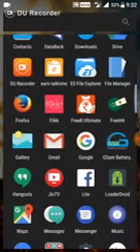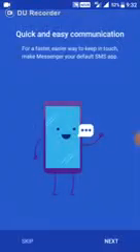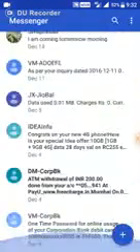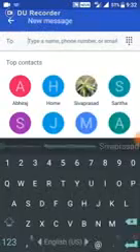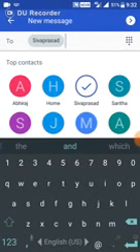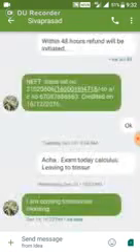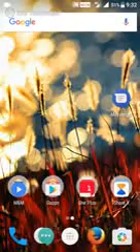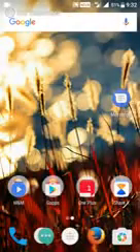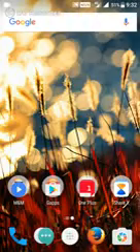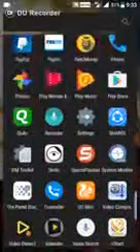The Messenger app is quite good, so I can just uninstall the Google Messenger which I was using. It's different from the Google Messenger that you see right there. It has a new interface, and the best part is that it functions in dark mode. That's the best part of the Messenger. And that's all with the OnePlus apps.